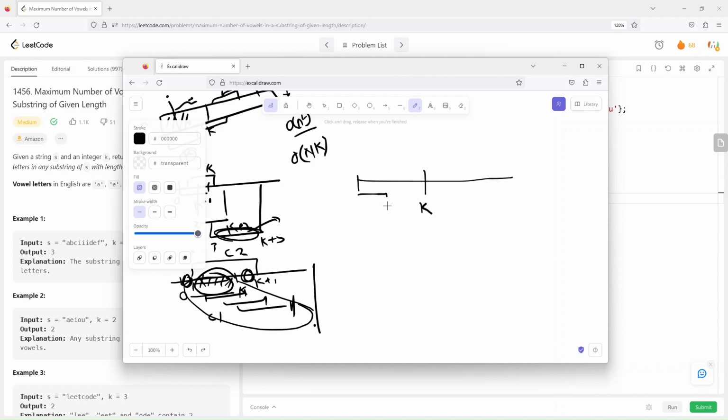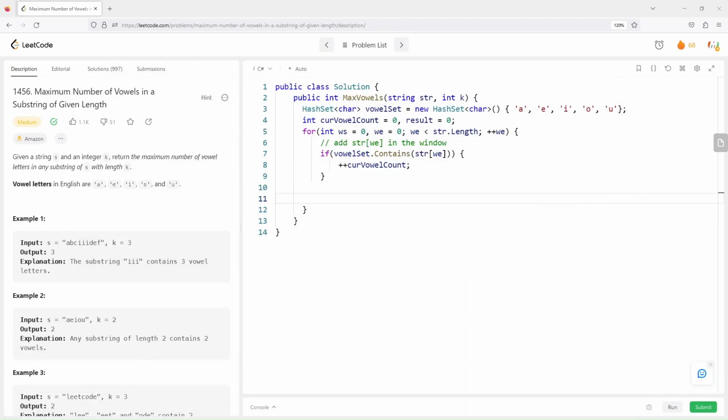As long as the width of the window, which is WE minus WS, is less than K, that means we still have not built the window.